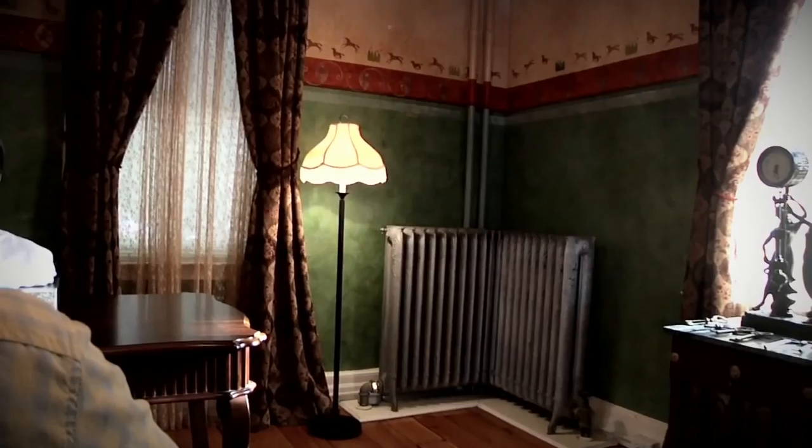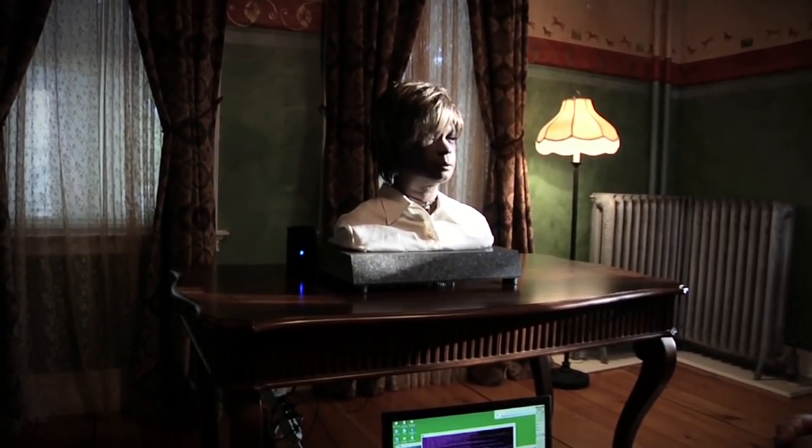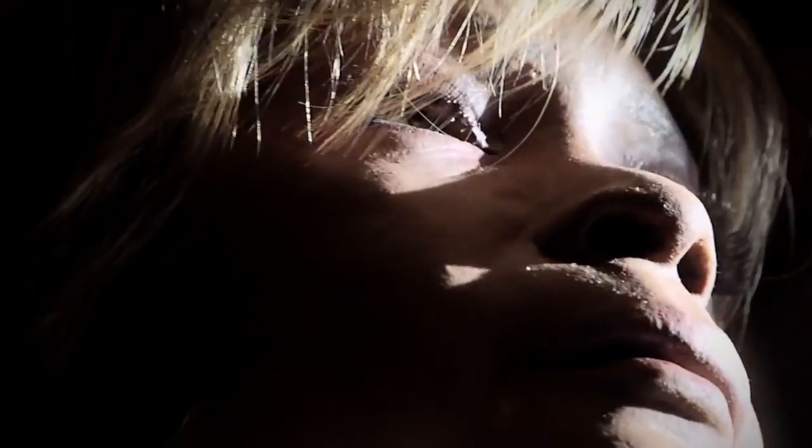Her name is Bina Aspen, and she has hundreds of memories, feelings, and beliefs stored in her system, derived from a real human with the same name. Bina can make eye contact, come up with original dialogue, learn, adapt, and continues to add words to her vocabulary. The purpose of Bina is to test two hypotheses: first, can a person's consciousness be downloaded into a robot; and second, can that data be transformed into a future consciousness. While Bina still has a few bugs, she has proved that someday you may not be able to tell if your next-door neighbor is a human or a robot.